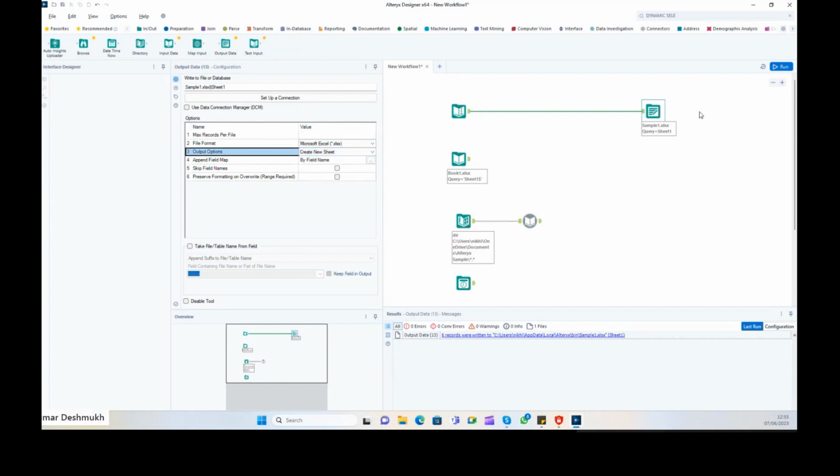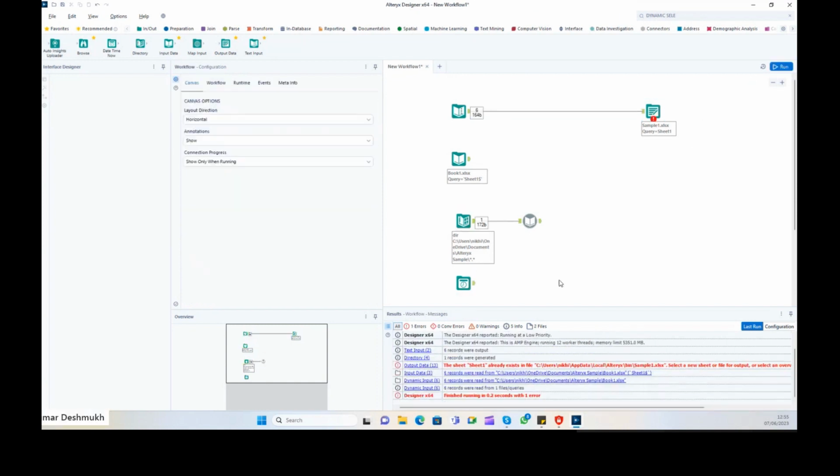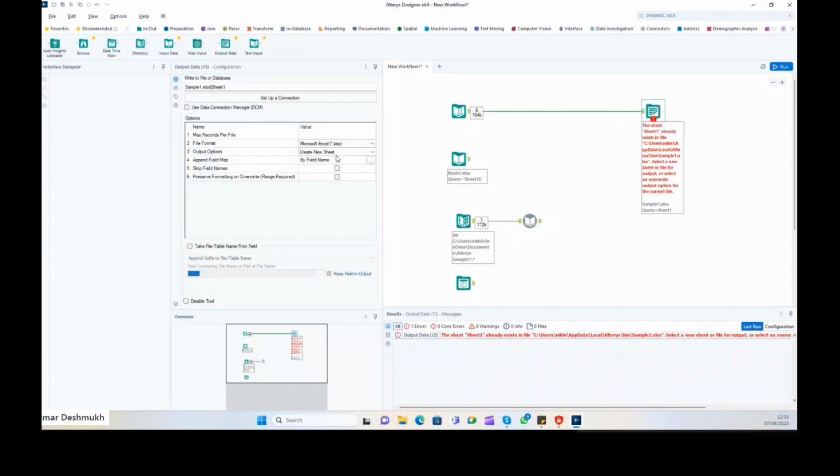So create a new sheet. What we can understand over here is, if you are creating a new Excel file, at the first instance we can select create new sheet, and after that you can use these three options, especially only two options.